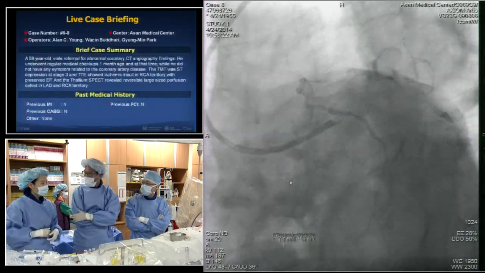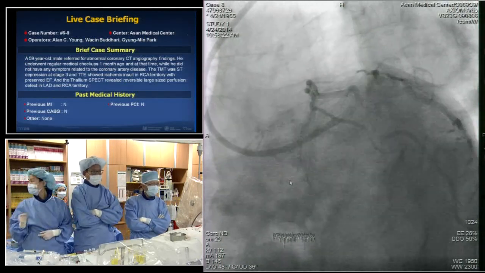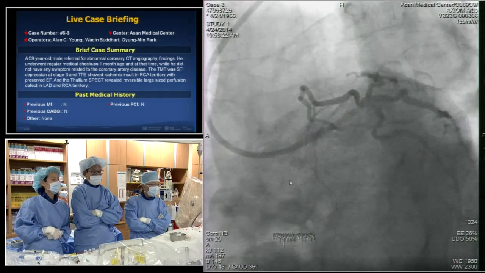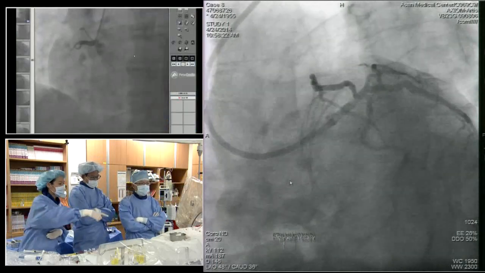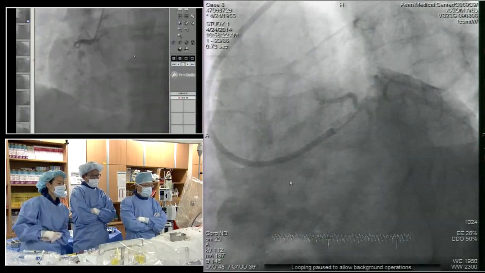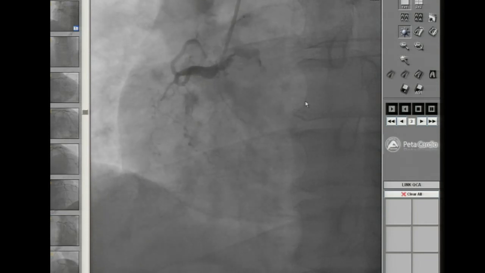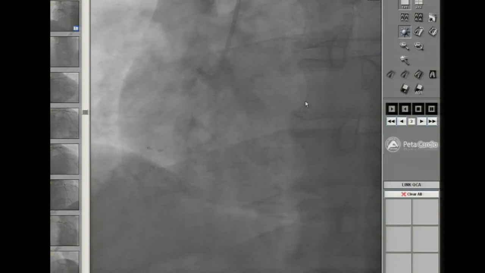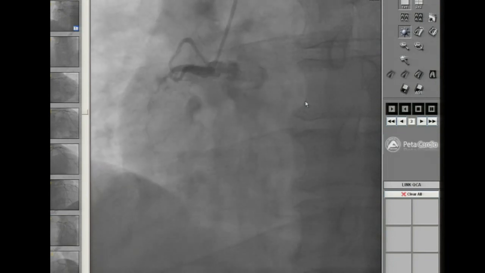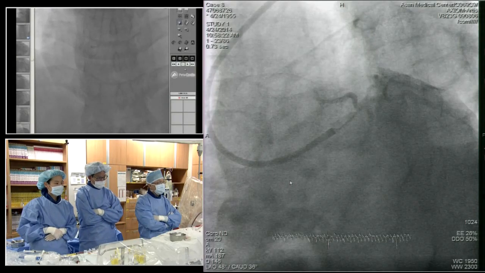Can we show that angiogram? Yep. So this is the old angiogram. Hopefully, you can bring it up for you. So you can see on the top. Can you see the old angiogram? Yes. So the, sorry, Dr. Wasin. Okay, the right coronary was totally occluded in the proximal segment with some faint bridging collateral going down. Can we go to the next picture? Probably can skip to the left coronary injection.